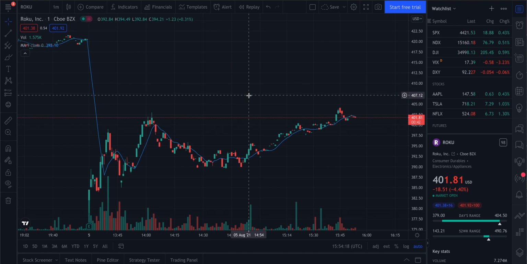So you do have to be careful with not going on a losing streak, because losing streaks are a bit hard to get off of depending on who you are. You want to make sure you don't lose a whole bunch of money that you possibly just made, or lose all your profits, or possibly even some of your own personal funds. So you want to be careful with not consistently losing. That's a big thing. You can lose a lot of money in a short period of time with scalping.